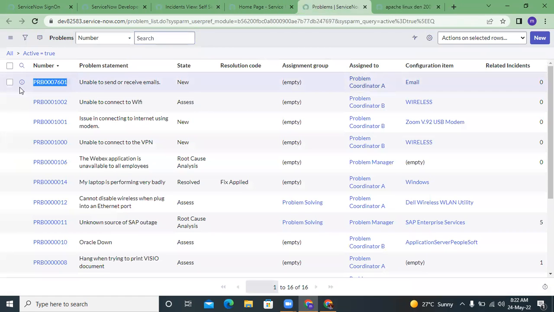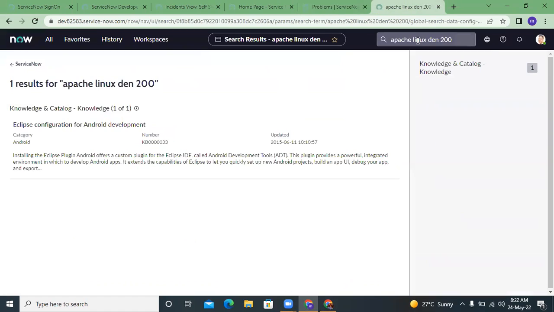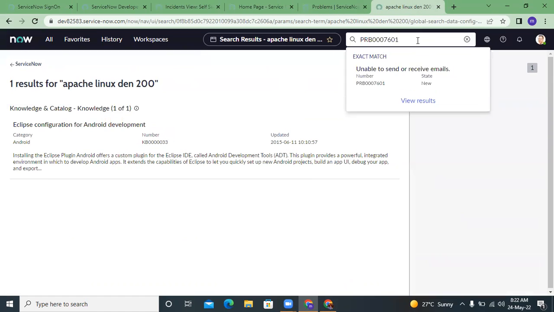For example, this is the problem number. So we got this problem directly, right? With the exact match.